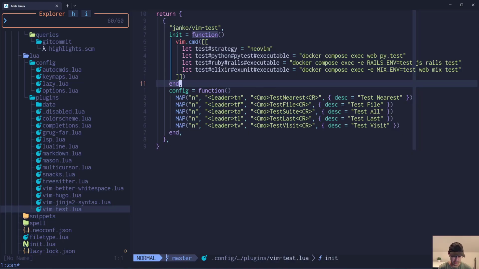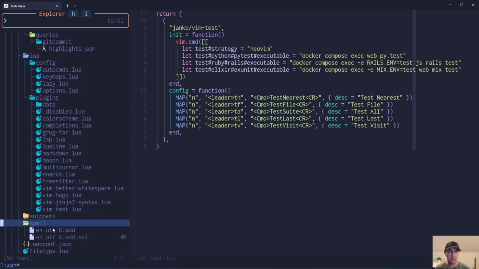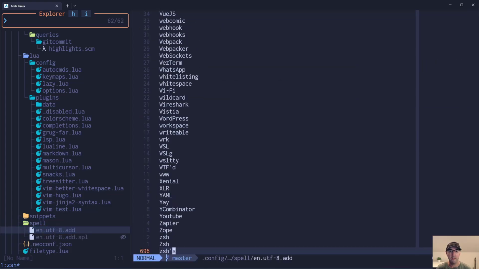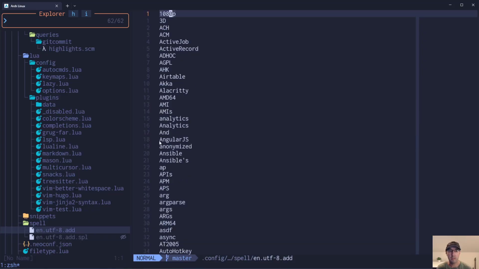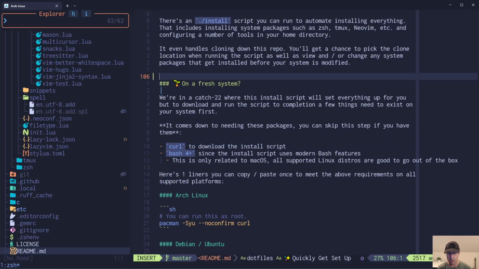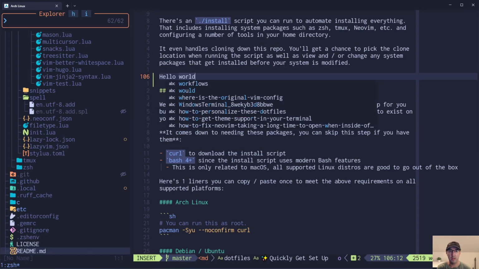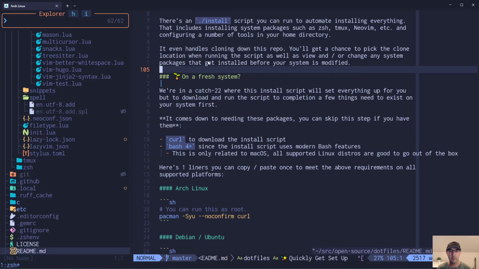I think we looked at the T commands before here for testing. If I'm in a Rails app or a Flask app or whatever, this allows me to very quickly run some tests in a generic way that works for the projects that I have. Your mileage may vary depending on your naming conventions. There's also the spell check here, which has this list of a million different things I've built up over almost a decade of common spell check words. That's all integrated here too. So for example, if we go to the README file and I type in hello world with 2 Ds or something, you can see that's not the correct spelling. I've done videos about spell check in the past.